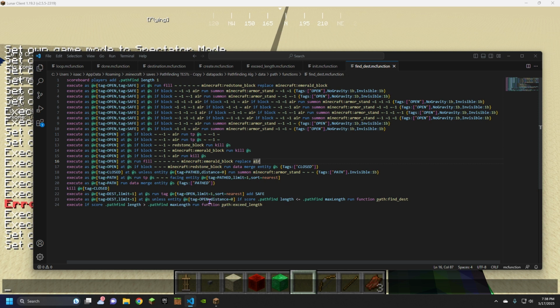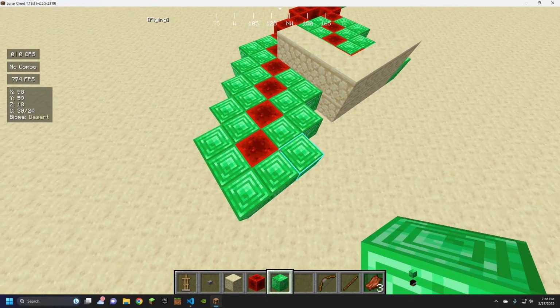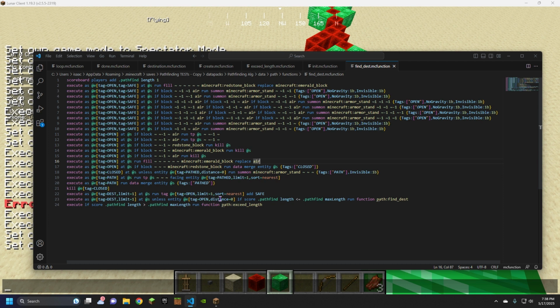So at all of the destination ones, at yourself, unless there is a guy right on their block, which means it found them, like the destination would be this one. Unless there is a green block at this position, which means they found it, it's going to check if its length, of course, doesn't exceed the max length, and then it's going to function this whole thing all over again because it's recursive. And then, of course, if none of this is true, it'll just stop where it is because it's found it, or if it's exceeded the length, it will run this function, which we'll get to afterwards.